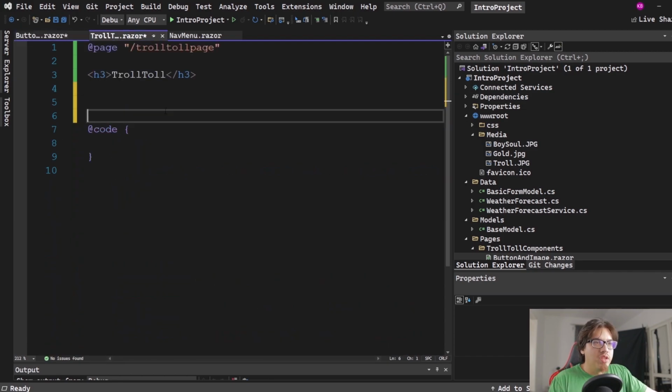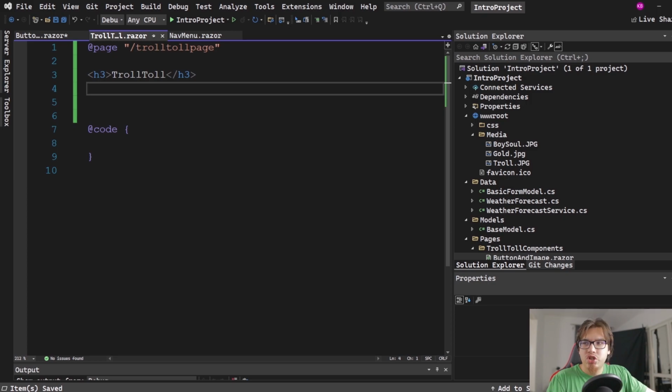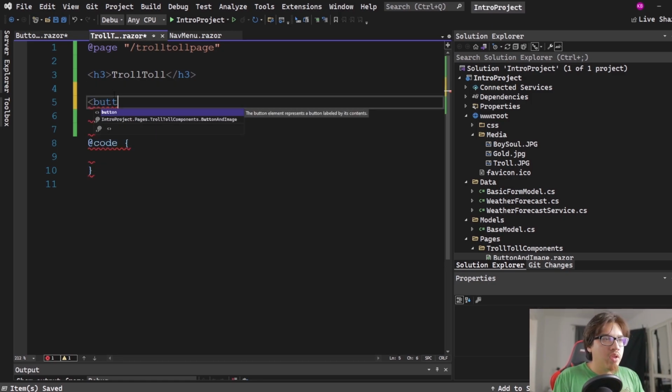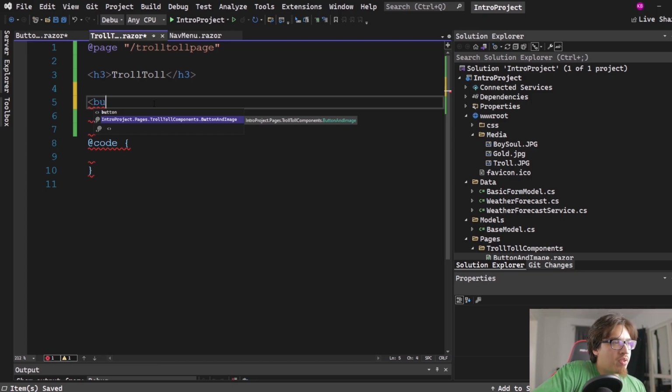Let's go back to the TrollToll page and see what we can do with that. Oh yes, I forgot. So you see this right here? I don't know if you could actually read it, but if I were to try to write this component here, it's going to ask me to import wherever the component exists right now, which is in the pages of the TrollToll components.